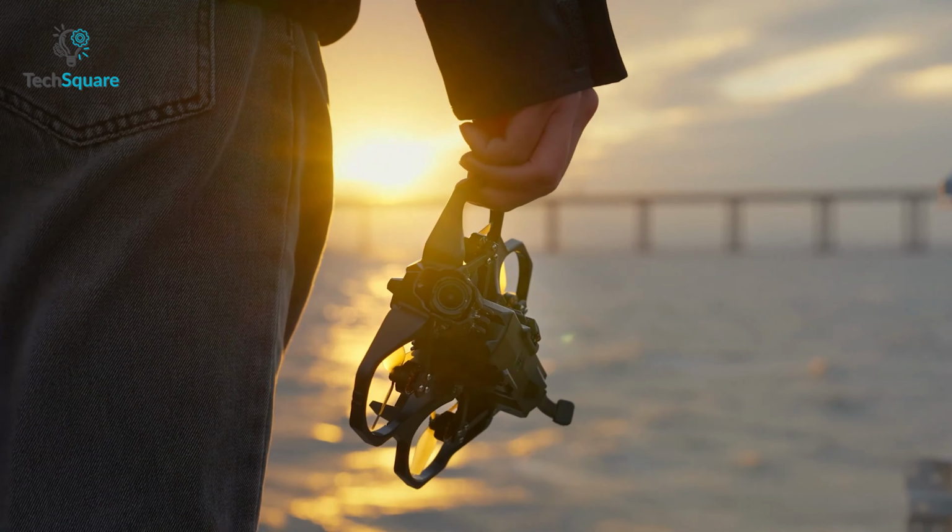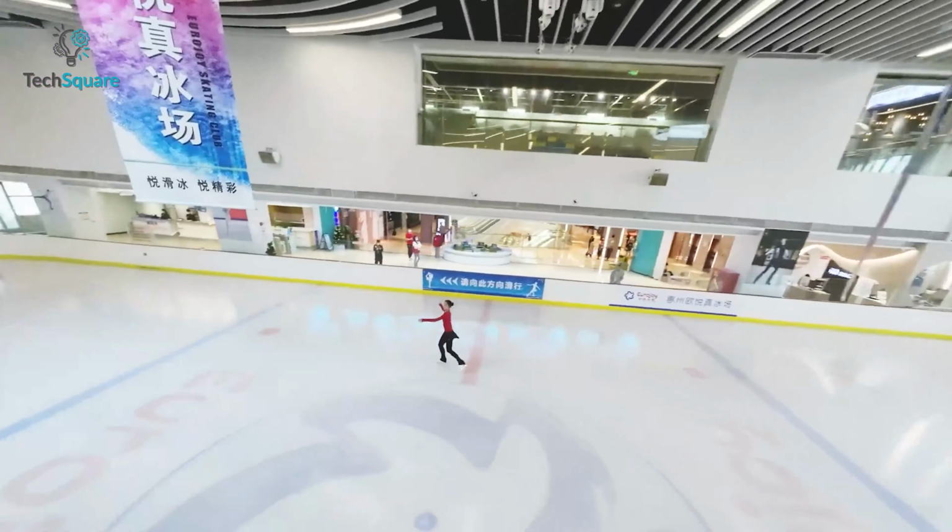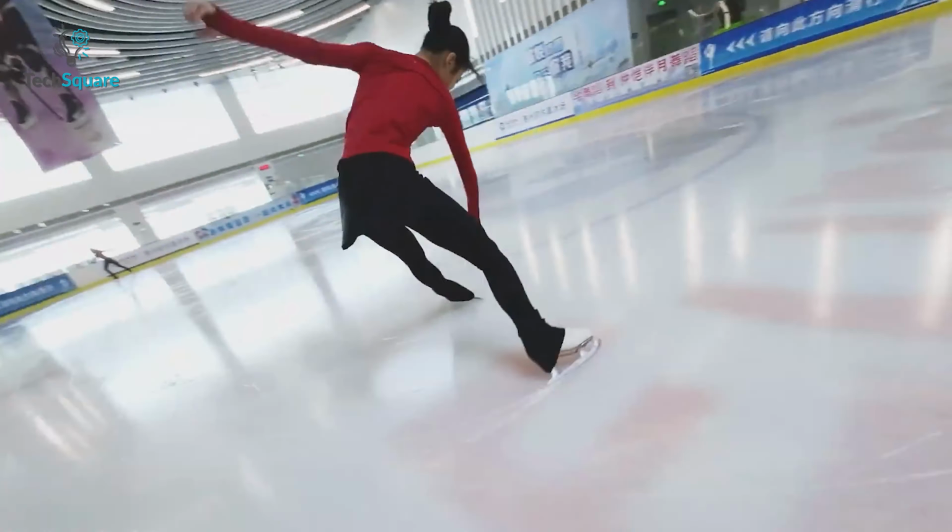Even though the Defender 25 looks like the DJI Avata, can it beat Avata's performance? Let's find out by comparing them.